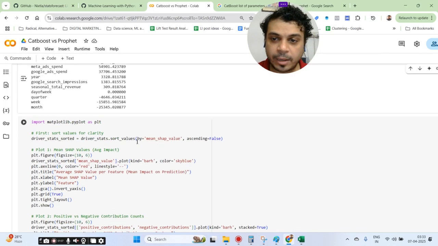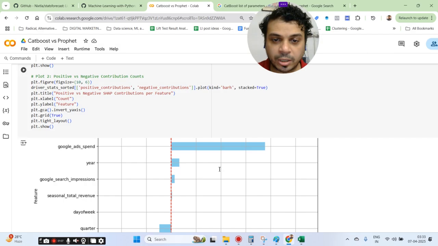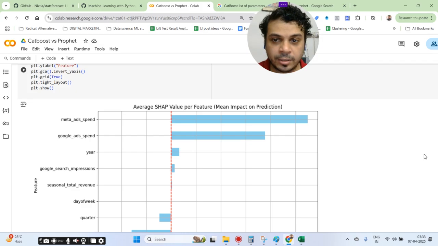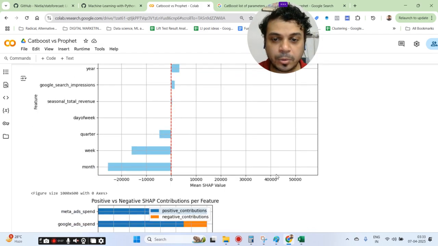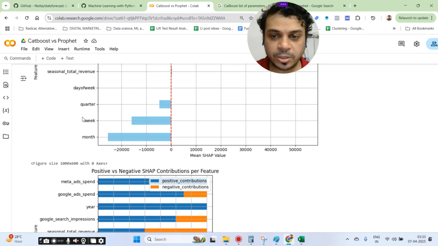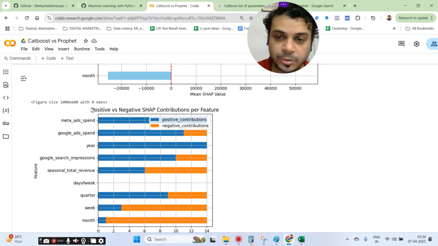And this is another one. We continue with SHAP, and this time we're going to see it in the form of a bar chart, and see which ones have the highest mean impact on revenue. So there you go. Meta ads and Google ads right up there in positive, and right down there some negative. Don't read too much into negative contributions, especially for things like time components. They will probably have some distorted effect on the overall analysis, because it's not really a proper regressor. So it's probably best not to look at these time components, especially if they're giving negative calculations.